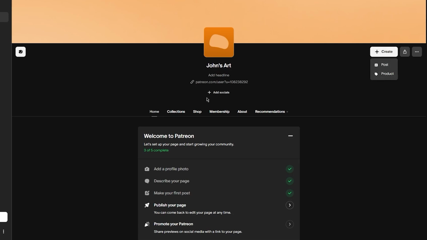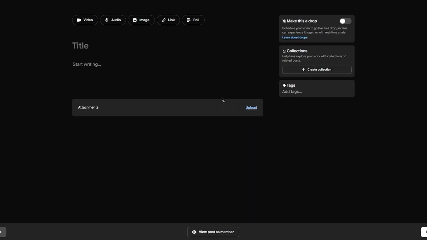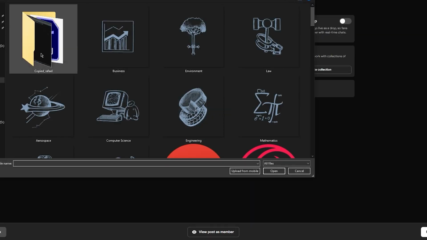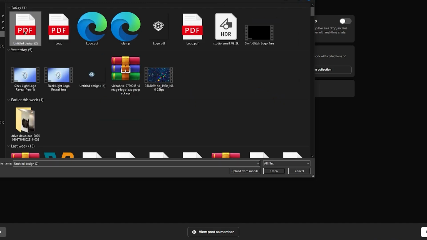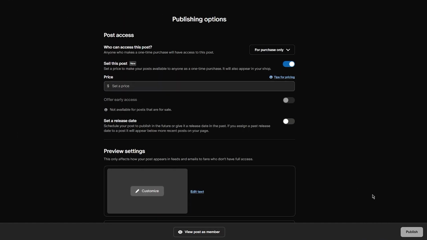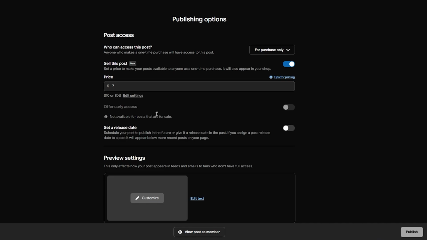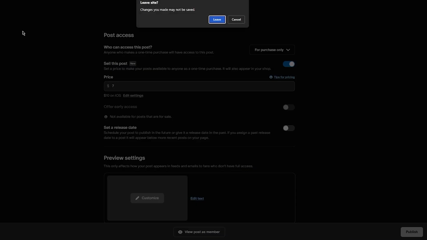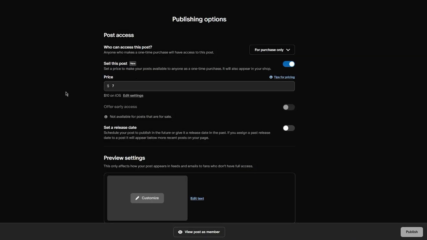Once you come over to product from here, just go ahead and upload the PDF file that we've got for our digital product. And once you have done uploading this, you now have a proper PDF file or a digital file up for sale. So just like this, you can go ahead and get the proper selling when it comes to digital products on Patreon.